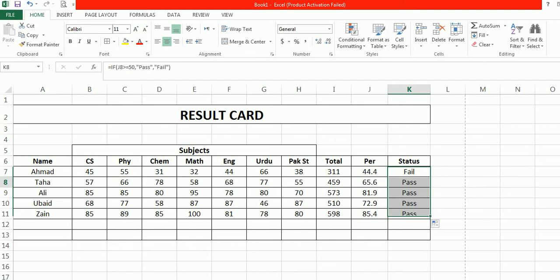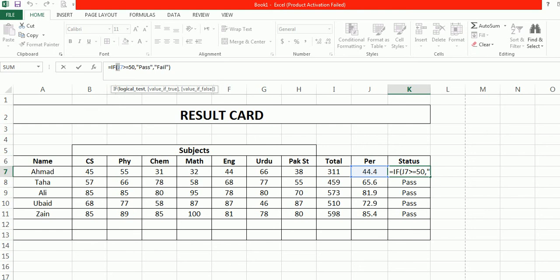And I told you in the previous video that we have to use these cell values, not the original values. We are not going to use 44.4 is greater than or less than 50 or not. We are going to use the cell address, whatever value is in this cell, whether it is greater than or less than 50. So we have to check this.